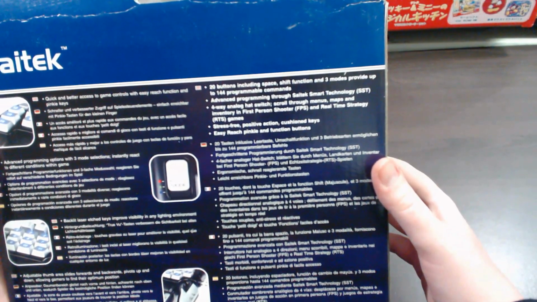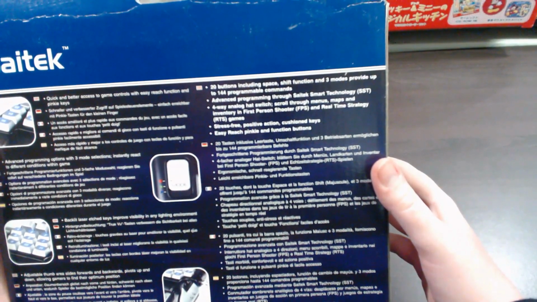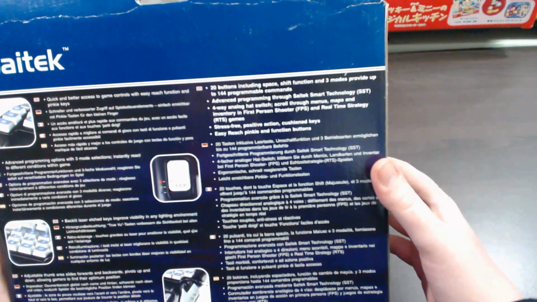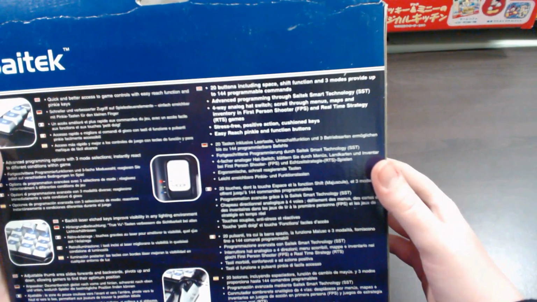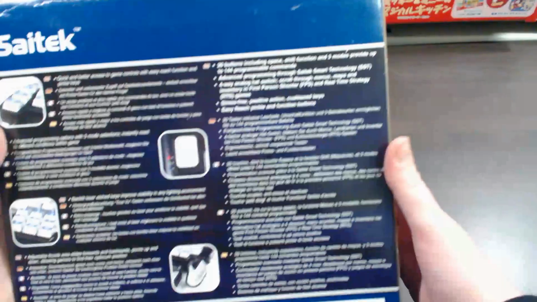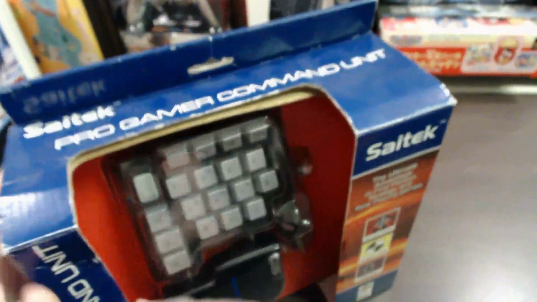Advanced programming through Saitek Smart Technology SST. 4-way analog hat switch. Scroll through menus, maps, and inventory in first-person shooter, FPS, and real-time strategy RTS games. Stress-free positive action cushion keys. Easy reach pinky and function buttons. And of course it's got some images there of the different areas as well. Let's go ahead now and open this up and have a closer look at this command unit.